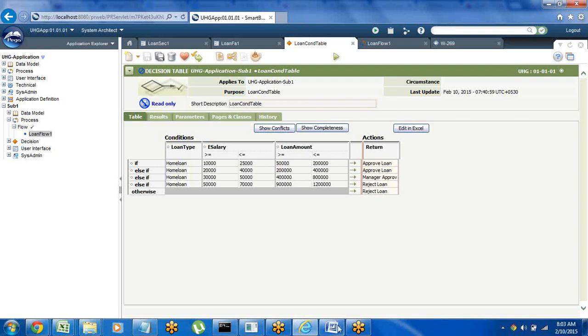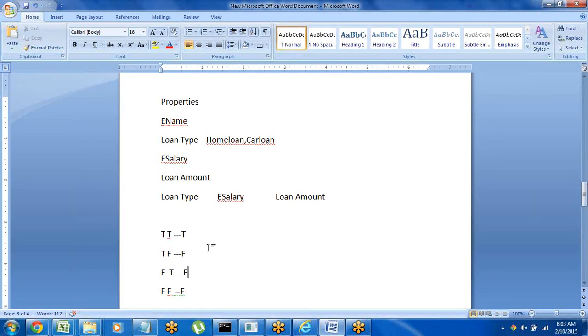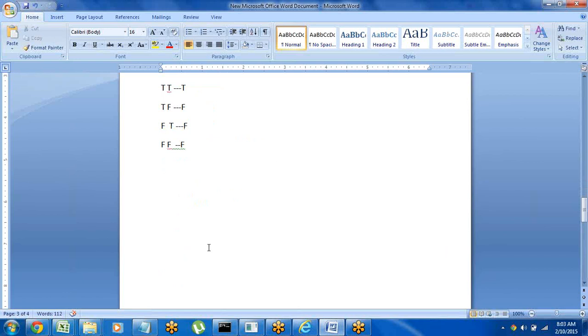The totally different way is the decision tree. There also we can define the same conditions. What conditions we have defined here, the same thing we can define in the tree also, but the execution will be different, and at the time of writing the conditions, the logic will also be somewhat different from the decision table. There we'll have only if condition and otherwise conditions, no else if. In a tree format we will define the conditions. That one I will tell you in the next session.